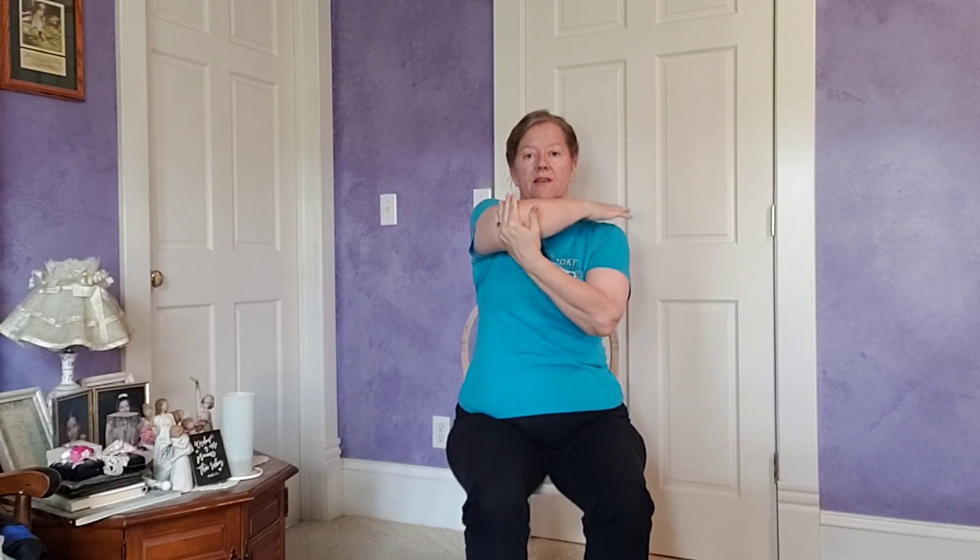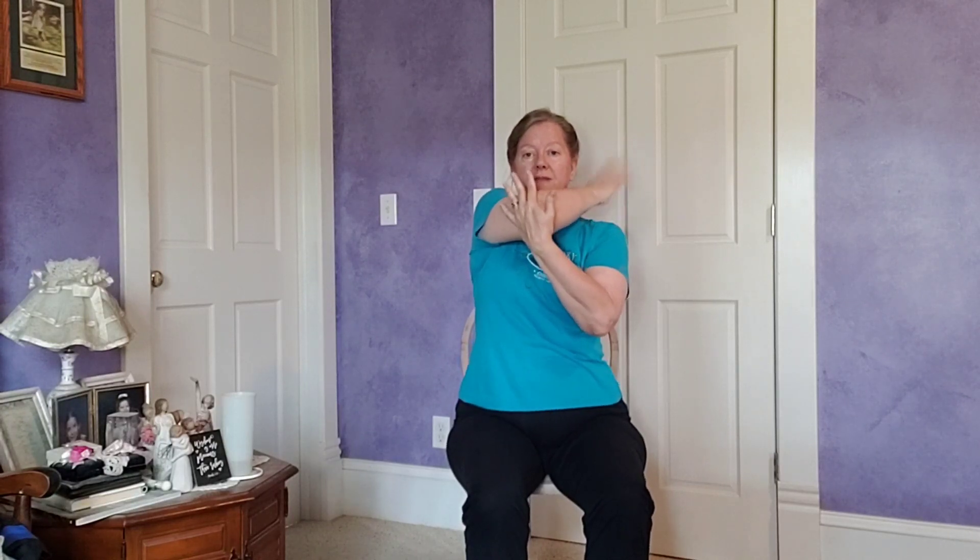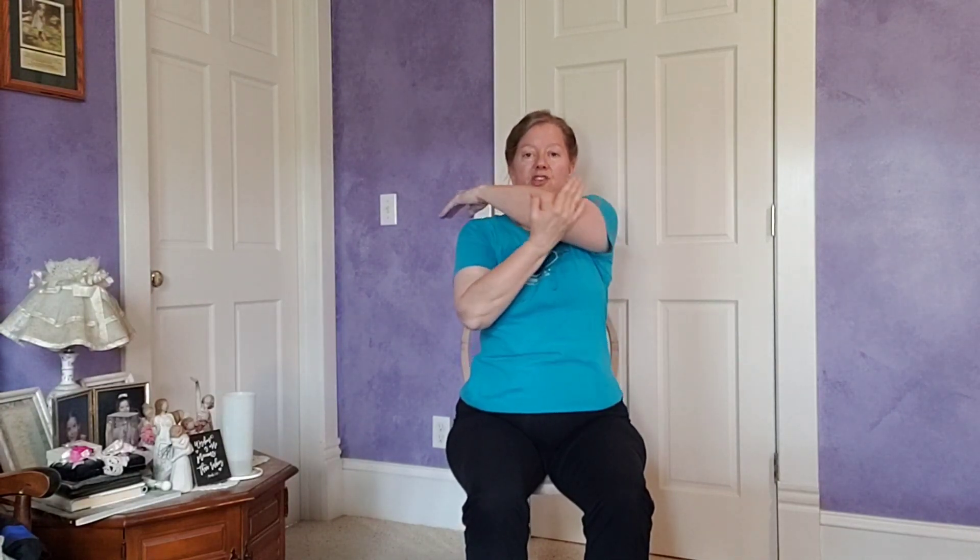Let's relax those hands down and do a tricep stretch. Elbow at the level of the shoulder, hand on the back — just gently, just to your point of position. Then we're going to tap one, two, three, four, five, six, seven, eight. Ribs up. Other side, same thing, gently — because it feels sore, doesn't it? Nice tall torso. One, two, three, four, five, six, seven, eight. Kind of wiggle wiggle, but don't lose form.